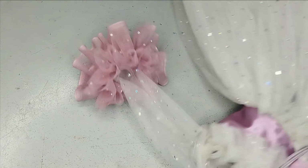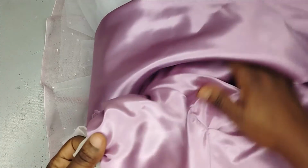So I'm going to find a way to clean the armhole area, and this is what it looks like on the inside. You want it to be as clean as possible. So I'll take this to the mannequin now so that we can see what it looks like.